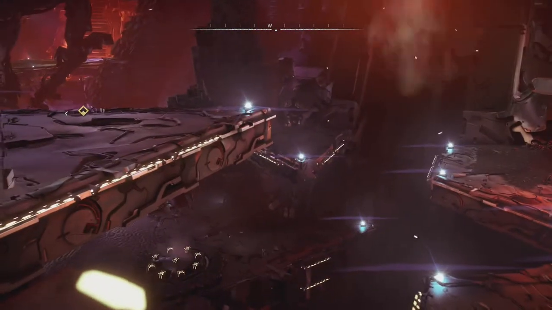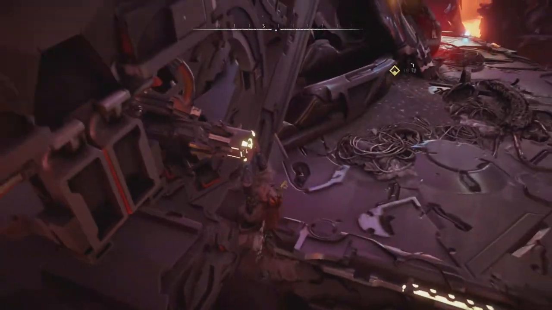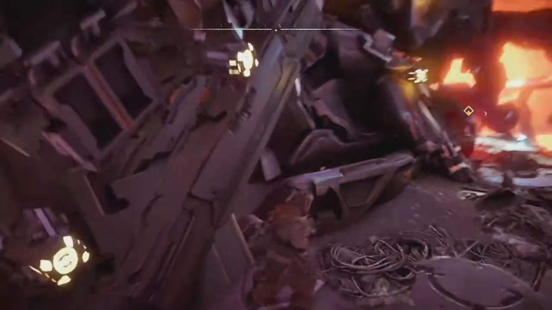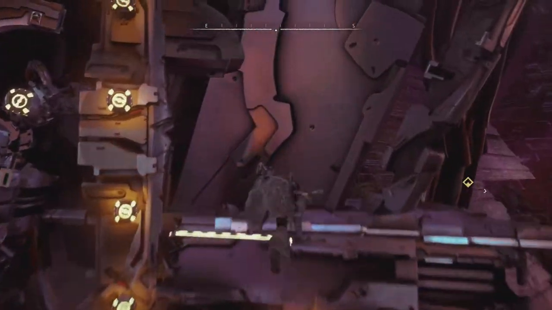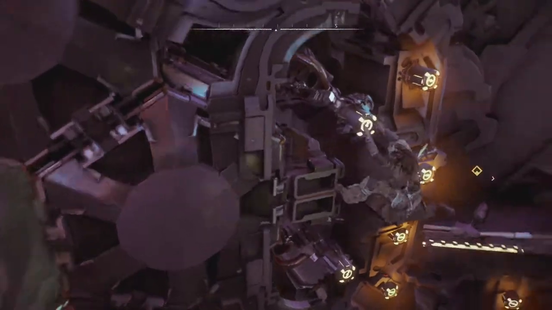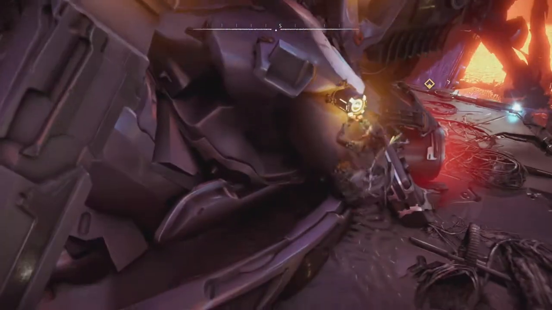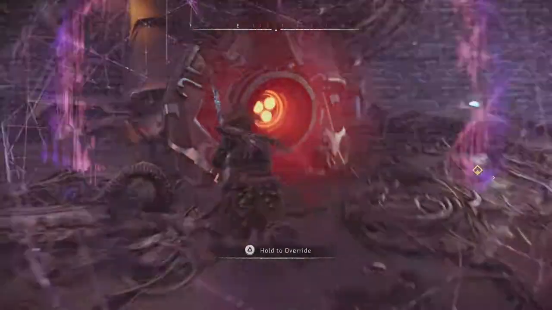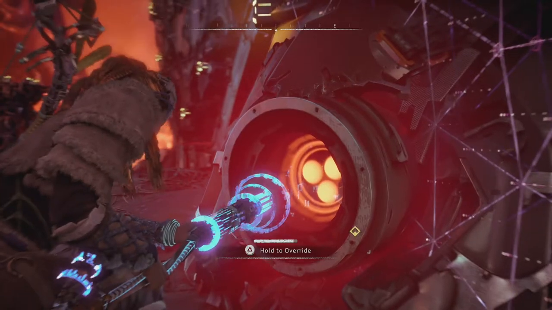Looping the other way around, and that should bring me to the other side, I presume? Don't want to waste too much time here. Just to be honest, it's one of the least interesting things in Horizon Zero Dawn. No. I am pulling my stick harder down than I can. And she's still climbing up. Okay, here's the thing I need to override. We're getting there, we're getting there.